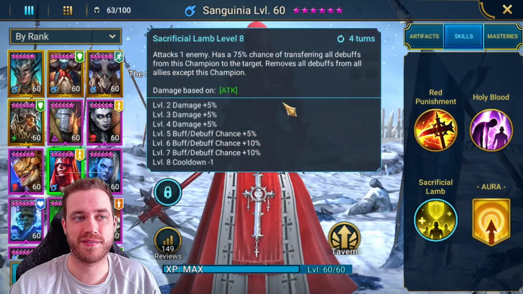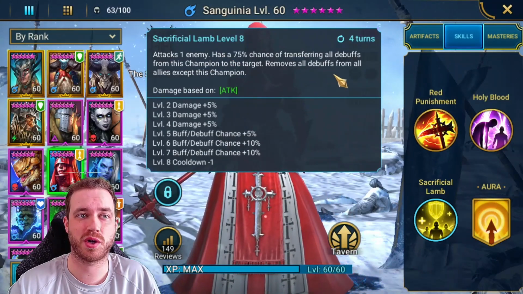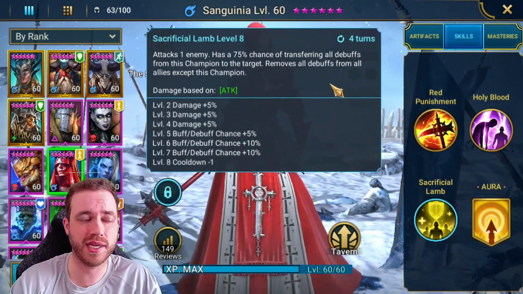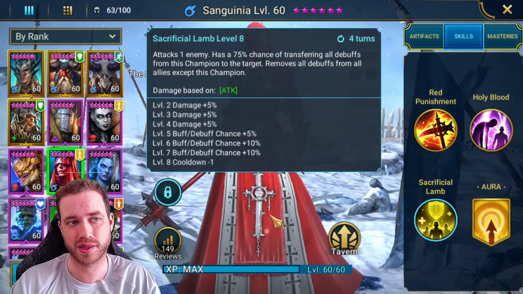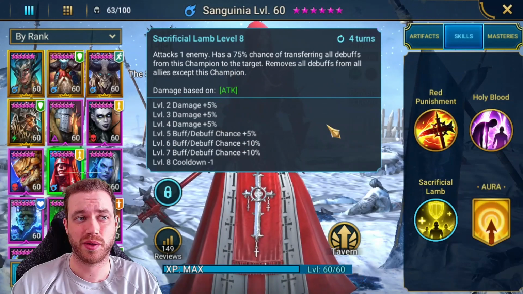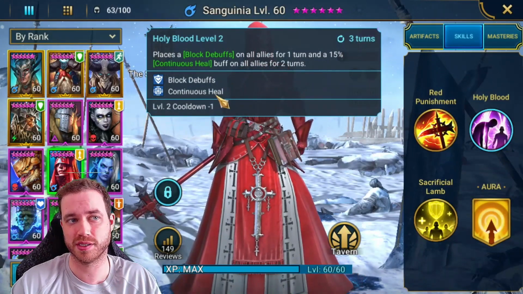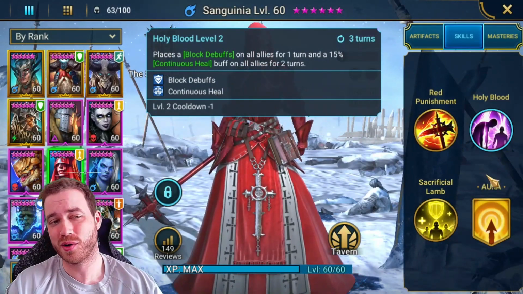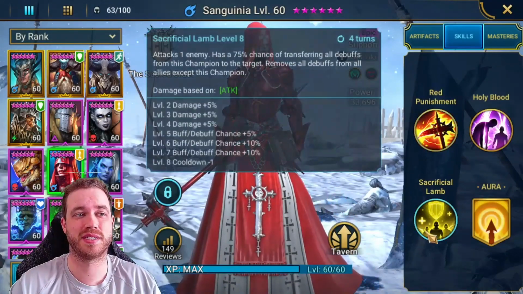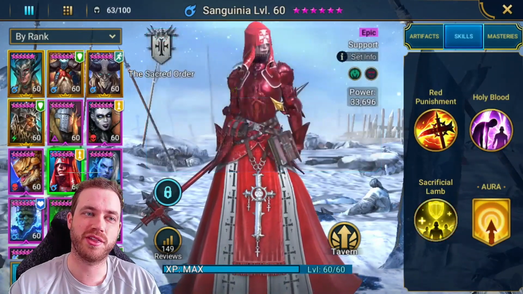But the A3 is again a very unique skill. It attacks 1 enemy, has a 75 up to 100% chance of transferring all debuffs from this target to the target, and removes all debuffs from all allies except this champion. So my thinking is making her a 2-to-1 ratio with the clan boss, and then she'd be able to remove a stun with this or put up block buffs so that people don't get stunned, and she'd be able to heal a little bit more because of the continuous heal. Or a Relentless set might be pretty cool with her, being able to attack a ton of times, put up heals a little bit more, and strip buffs and transfer the buffs. So I think she'd be kind of unique.